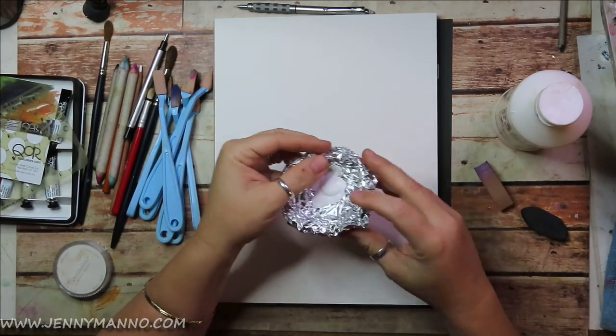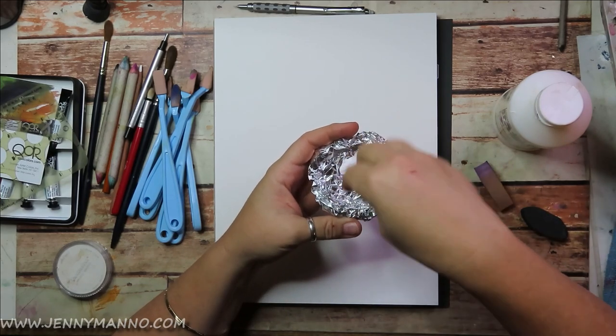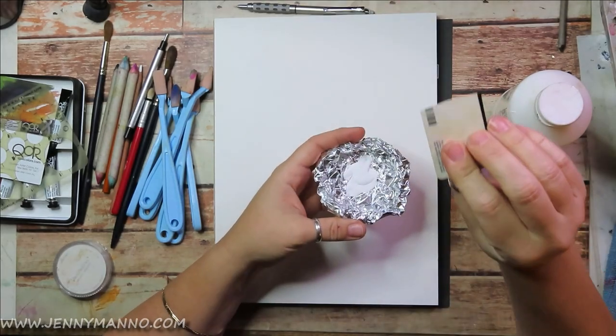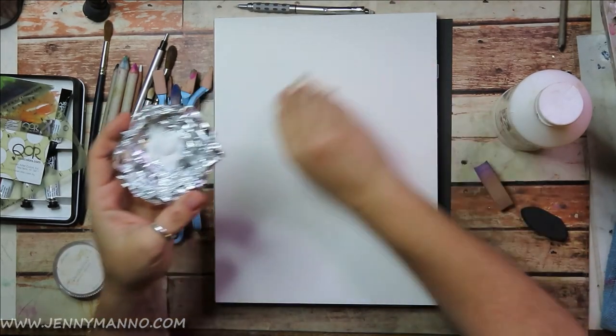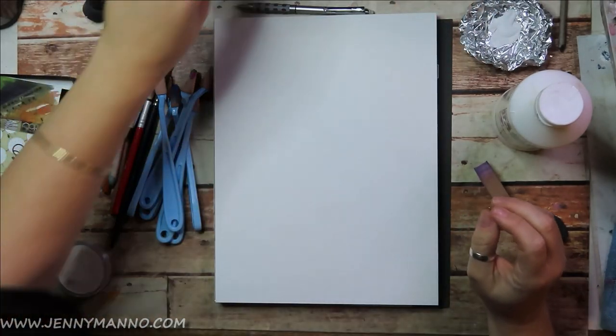I just get a little tiny piece of tin foil and I put my paint in it, and then I use that with my scraper. I actually found an old license of mine, so I'm just gonna scrape it on. Okay, so we're gonna see where this goes.